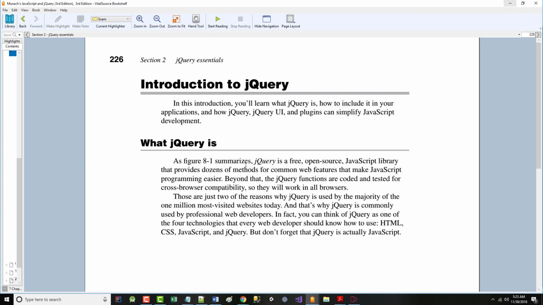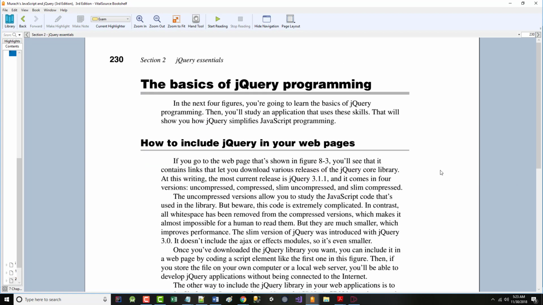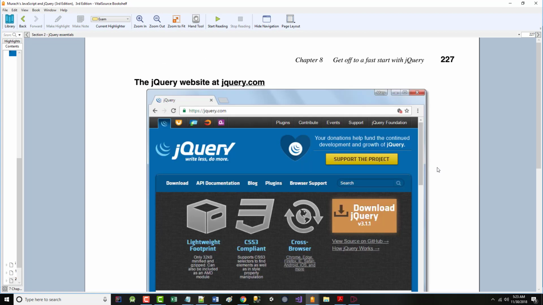So the authors define jQuery as a free open source JavaScript library that provides dozens of methods. That's pretty much what it is. These functions have been coded and tested for cross-browser compatibility. So not only will they work on any browser, but they should work relatively the same on any browser, which is a pretty big thing.